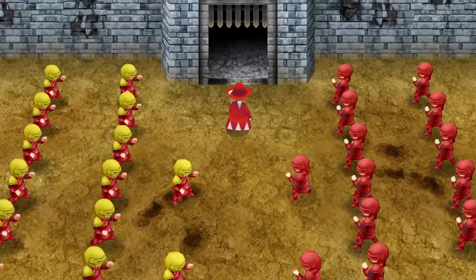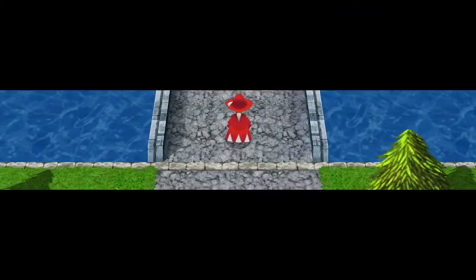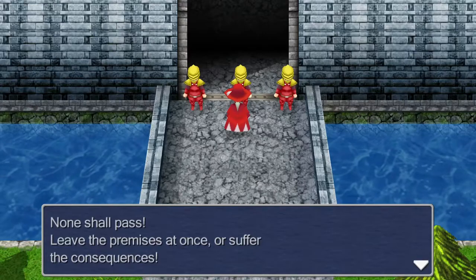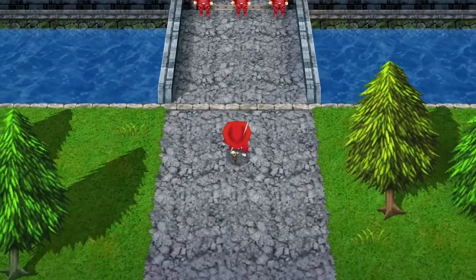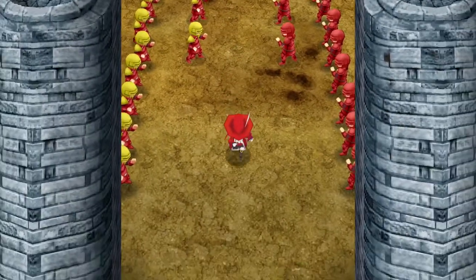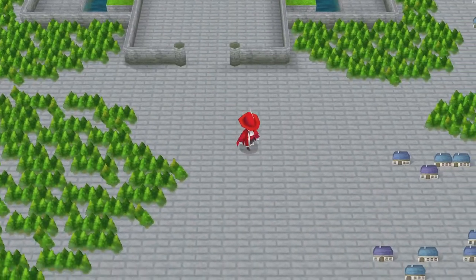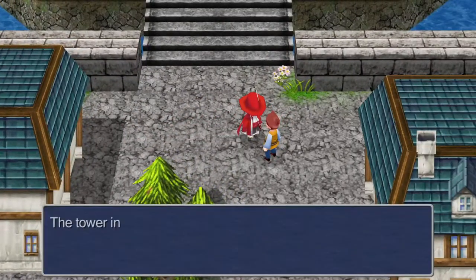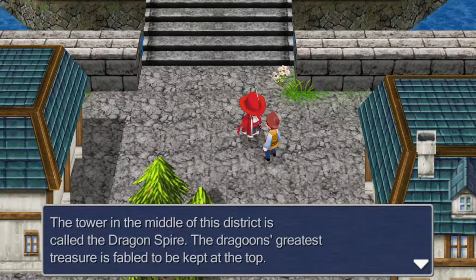Okay. What are all these people standing here for? Castle Saronia. No one shall pass, leave the premises at once, or suffer the consequences. Okay, then. So, what is this place? Southeastern Saronia. Okay. The tower in the middle of this district is called the Dragon Spire.